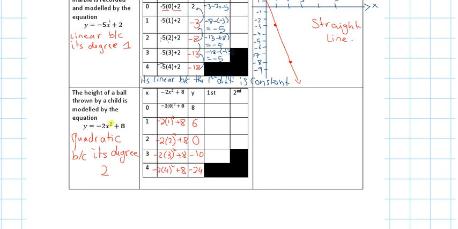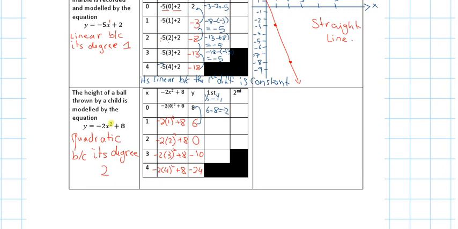So now I found the y values. In order for me to know if the first difference is constant or the second difference is constant, I'm going to have to do my first difference test. Same thing, first difference. That means you're going to have to take the y2 minus y1, right? So for the first difference, it's y2 minus y1. So it's going to be 6 take away 8. 6 take away 8 is negative 2.